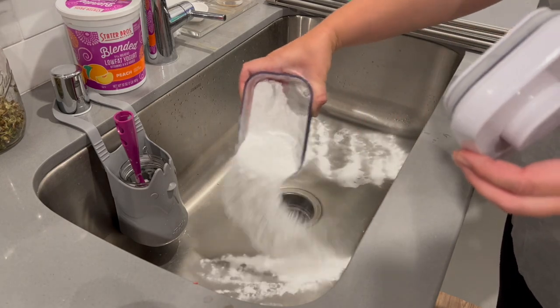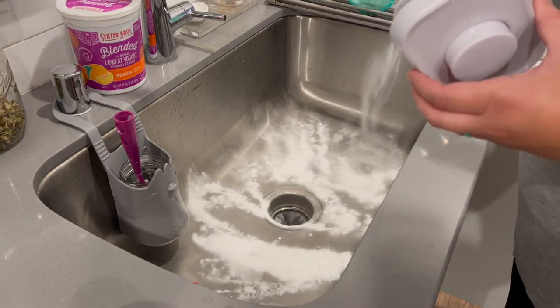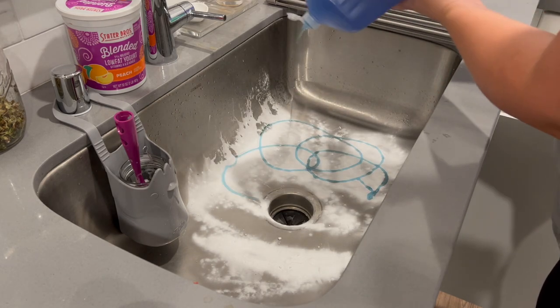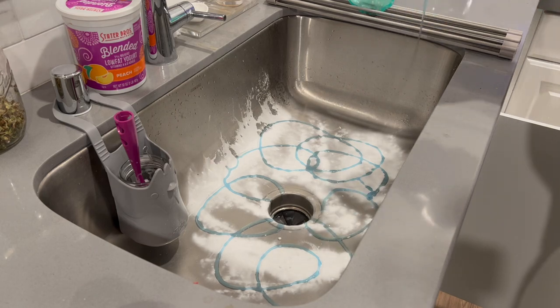So it has been a while since I really scrubbed our sink. So I figured since I had the time and since everything was getting clean, it would be a good time to do it now.